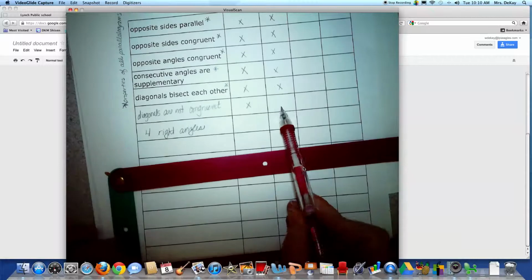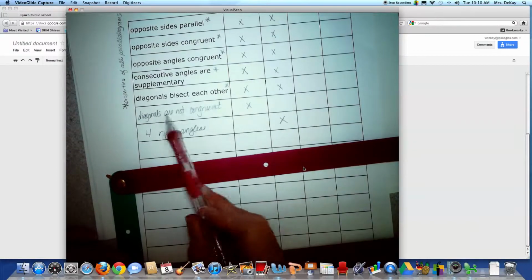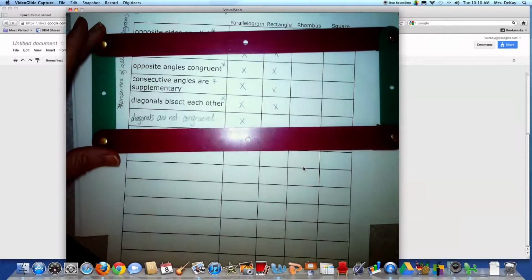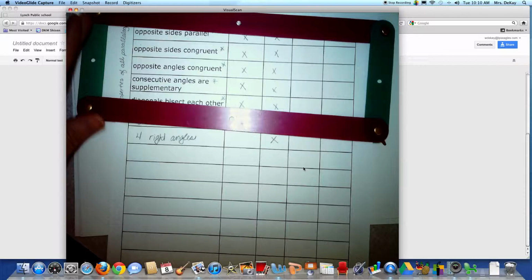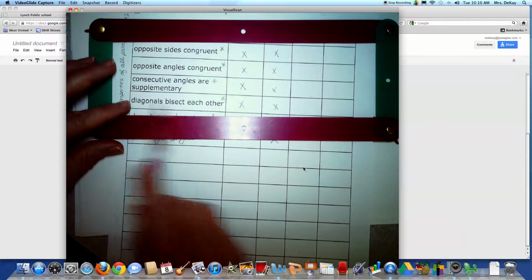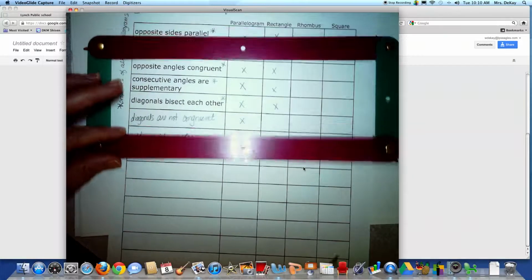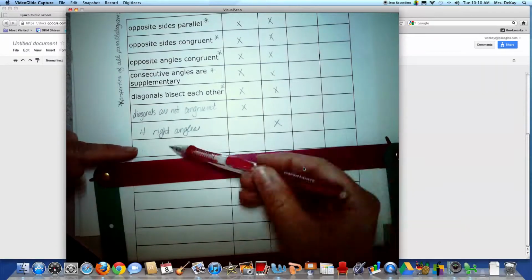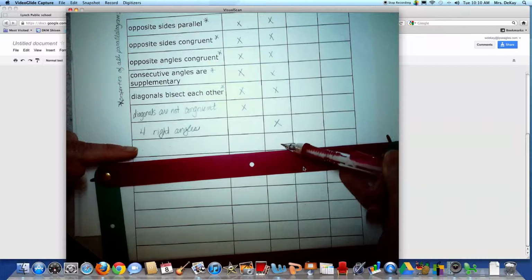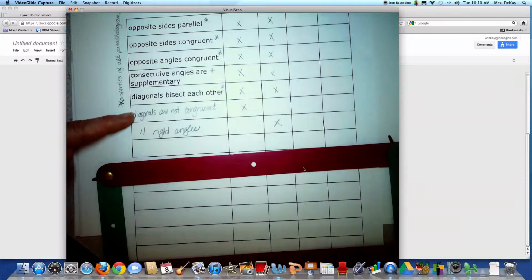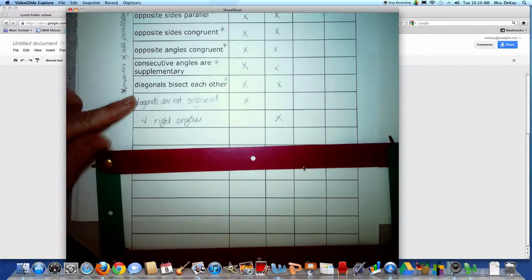But this is not checked, if you'll notice, because the diagonals are not congruent, it says. And in a rectangle, this diagonal would be exactly the same size as this diagonal. So the diagonals would definitely be congruent to each other. They're still going to bisect each other. The diagonals are still going to cut each other in half. But now they're going to be congruent. So I'll leave that up to you. If you want to add the diagonals are congruent and check it, that's great. But since there's not a check mark here, we already know that the diagonals are not congruent. All right? So that's something totally up to you that you can add.